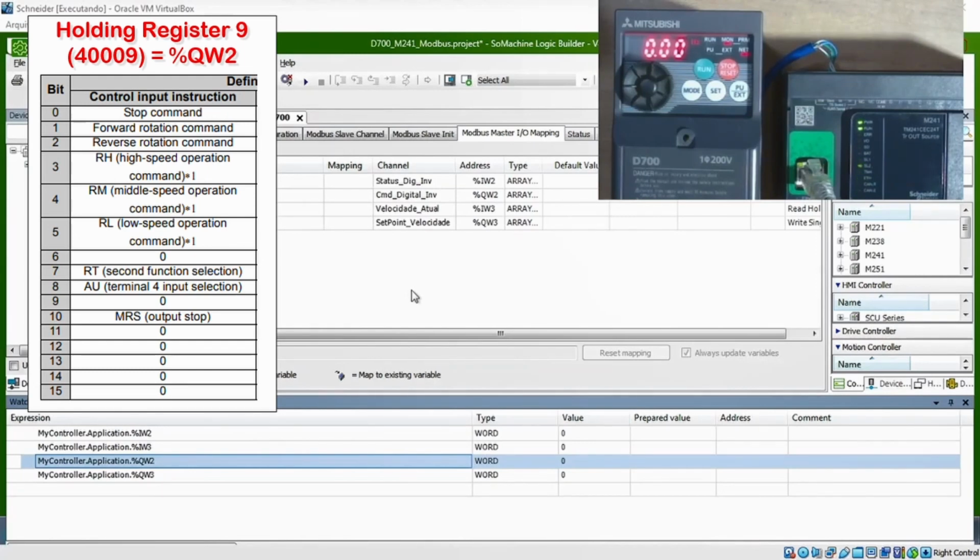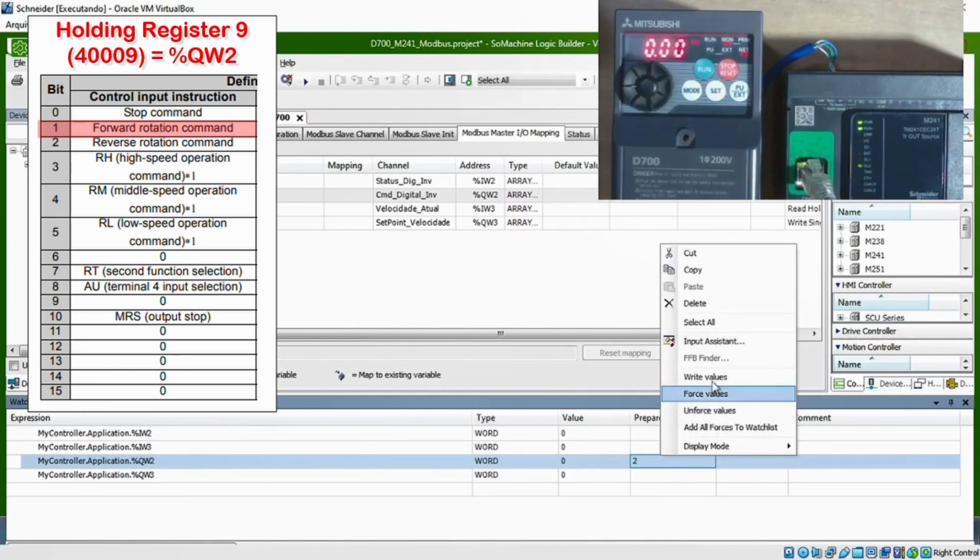So here you see the table. And we are going to change this register for the command. Okay, so let's put the value here. Let's put it in binary so we can set it better, and you can see and make a relationship between the value I'm putting here and what you will see in the inverter.